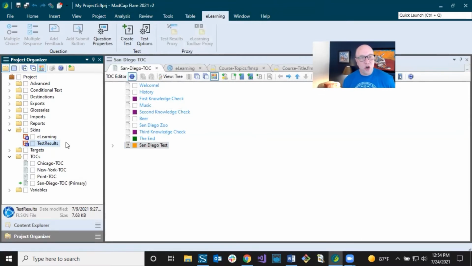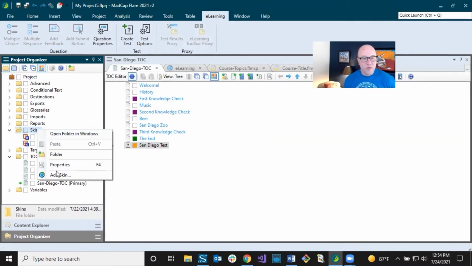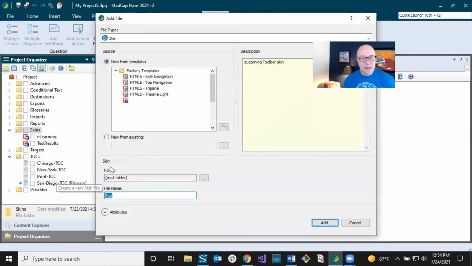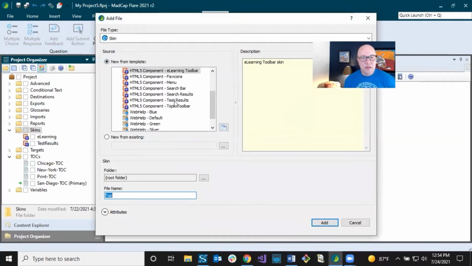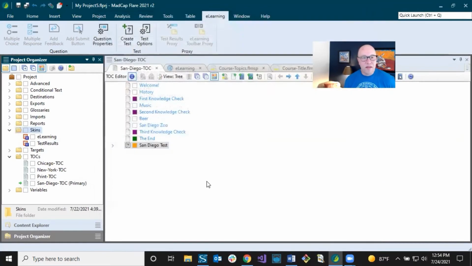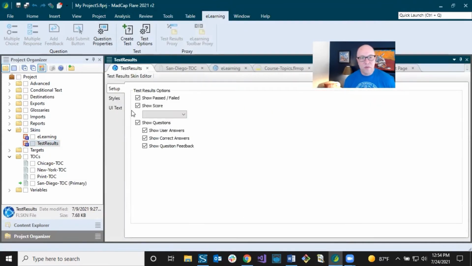All right. So again, if you didn't already have one, you'd right click and say add skin. And that would be, it's this one, HTML5 component test results. And you would add that in there. And you open that, and it's going to be similar to the other one that we looked at for the toolbar.